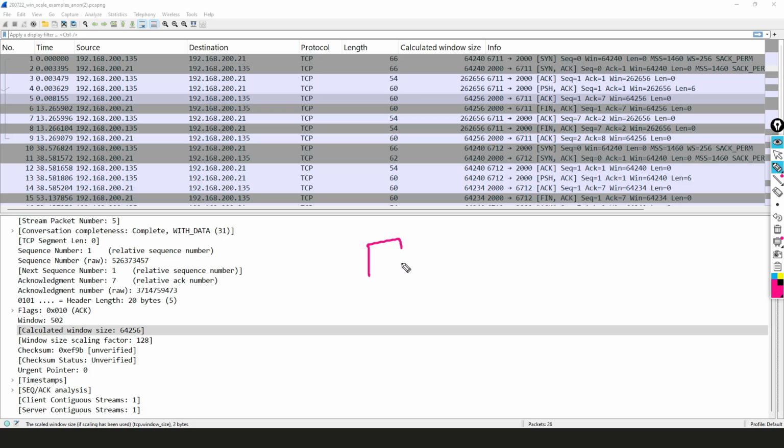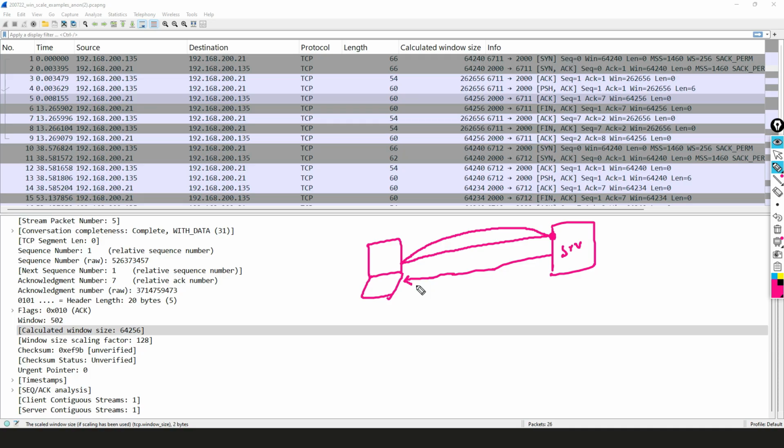So let's say I have this particular PC and I have this particular server. Now let's say, for example, I want to access this particular server. So he'll be sending a request. The size of the request will be smaller. But when the server sends its website to this particular PC, the size of the data will be larger. Not window, the data I'm talking about. So the server will be sending a large chunk of data to this particular PC.